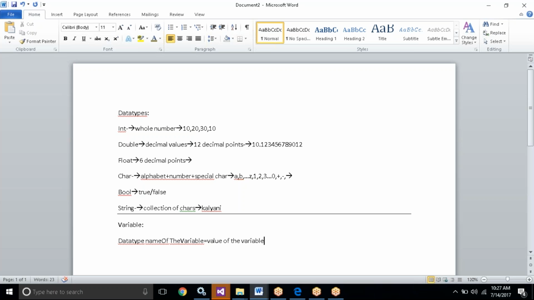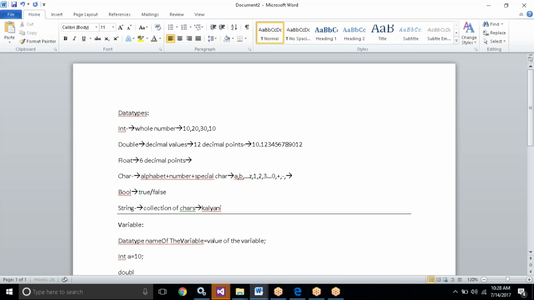Now I'm trying to store int a = 10. What data type do we need to take? Int. What is the name of the variable? A. What is the value of the variable? That is 10. Clear? Variable means it stores the value of a specific data type. Clear, all of you?